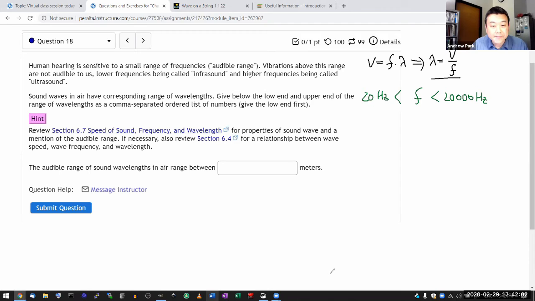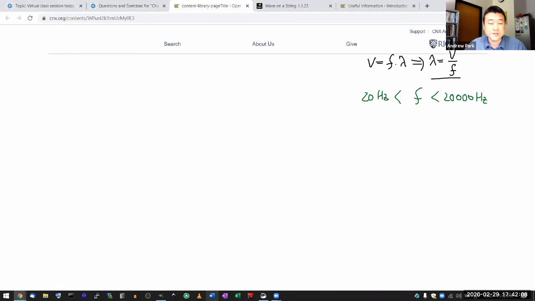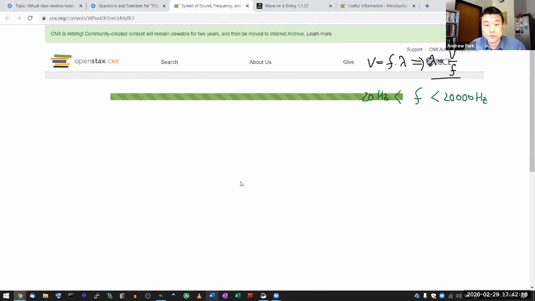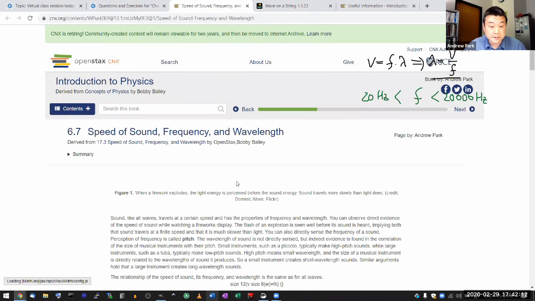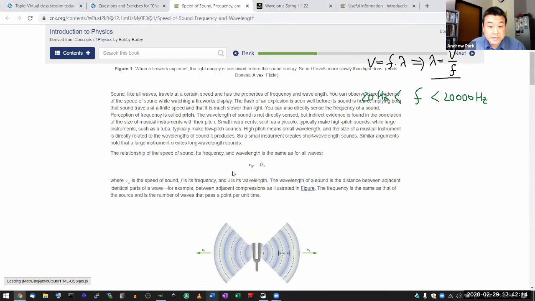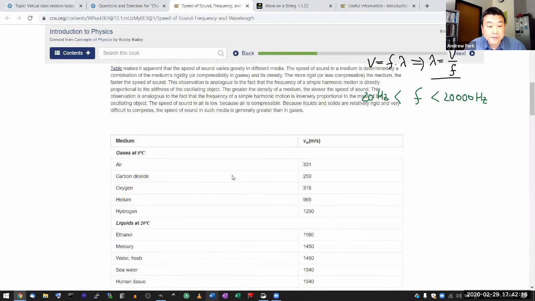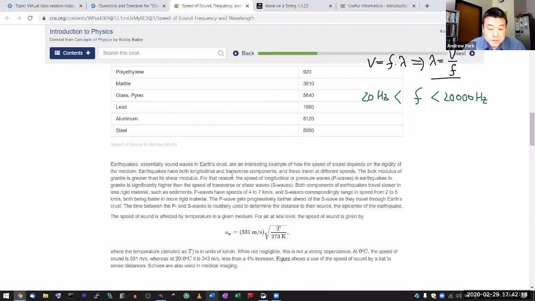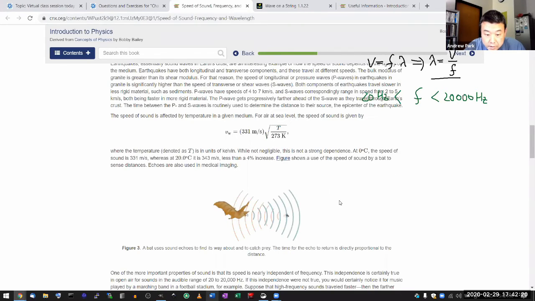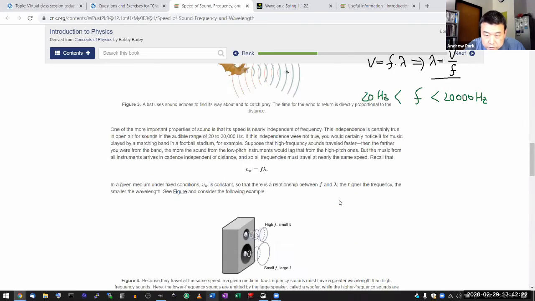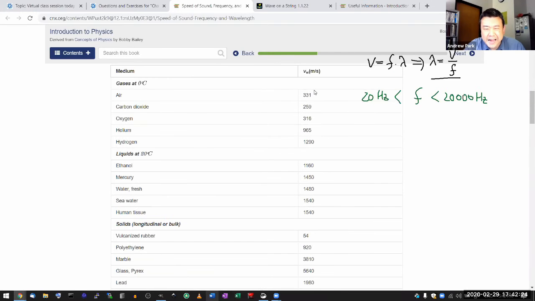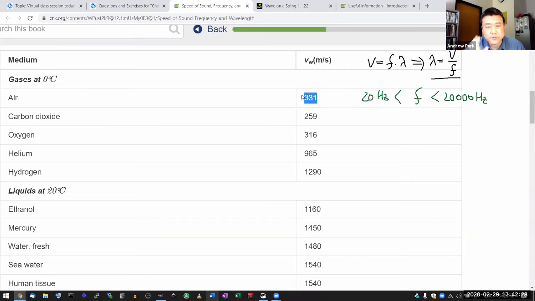All right, then you'll have to read the section. Actually, for this one, let me show you in the section, because it is in the section. You'll have to look up the wave speed, because it's one of the pieces of information that you need to know. And the wave speed it gives is, I think I can actually use 331. So I actually prefer 340, but let me just use 331.